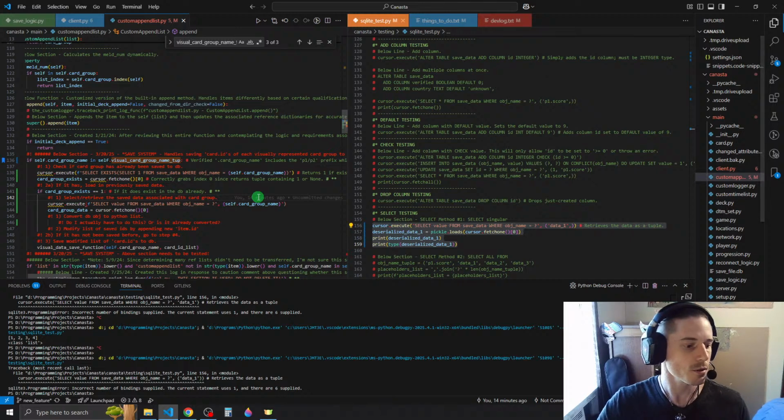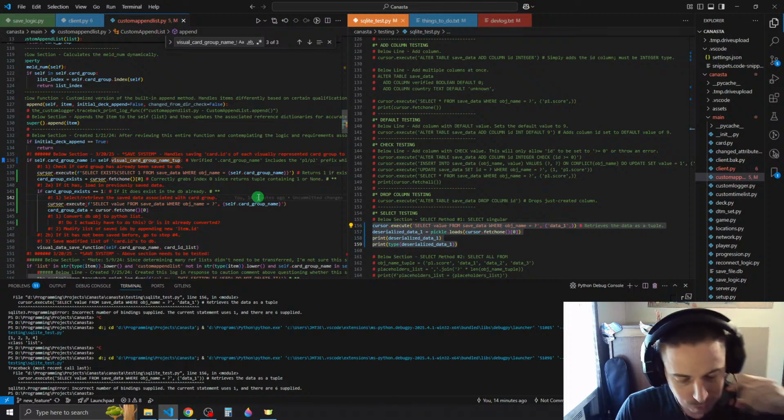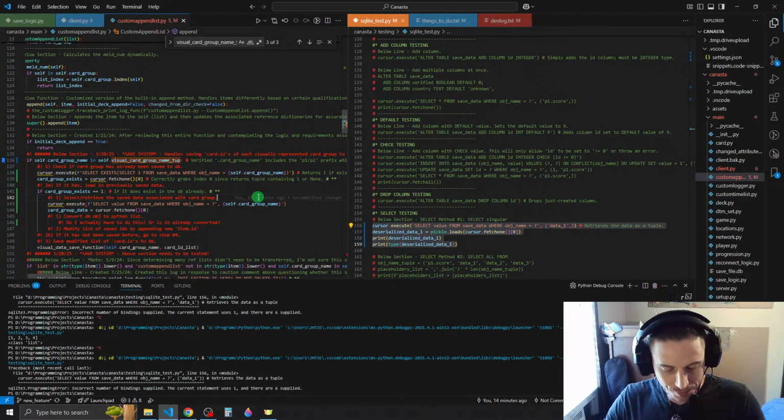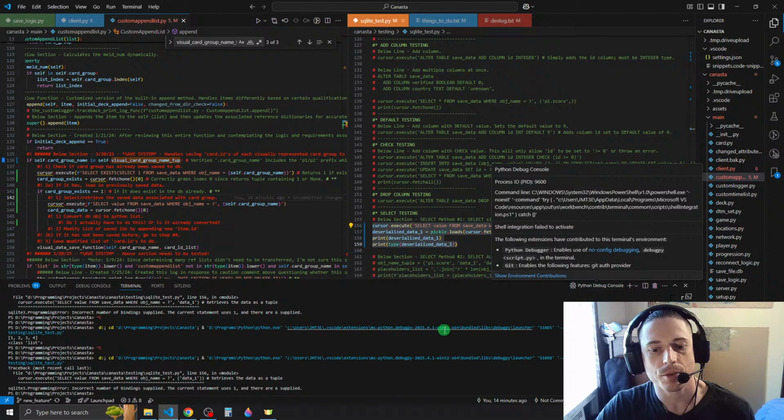So getting back to the code that we were working on in custom append list. Select value from save data where object name is equal to.